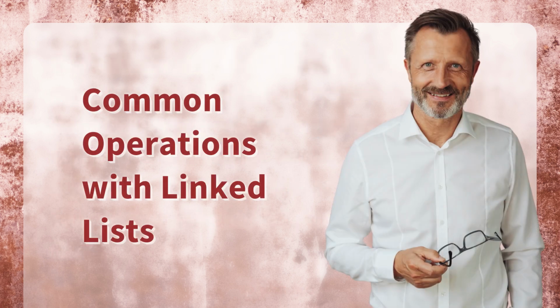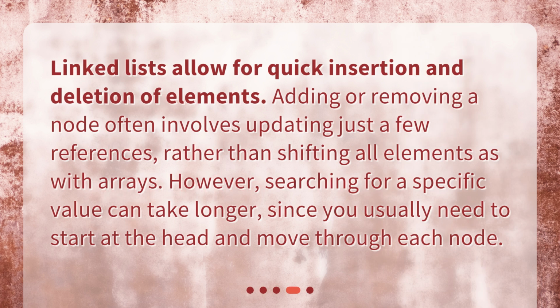Common operations with linked lists. Linked lists allow for quick insertion and deletion of elements. Adding or removing a node often involves updating just a few references rather than shifting all elements as with arrays. However, searching for a specific value can take longer since you usually need to start at the head and move through each node.